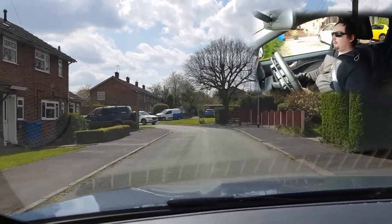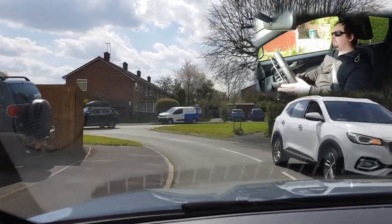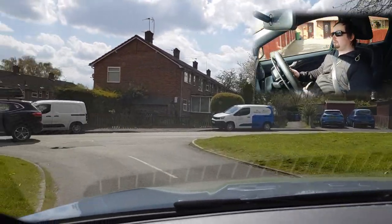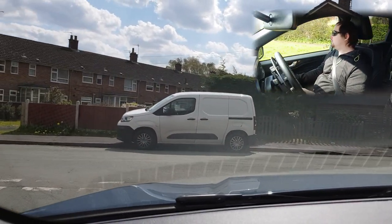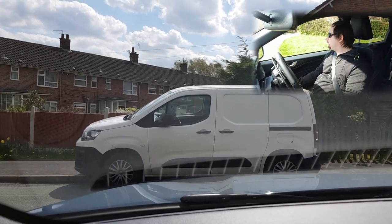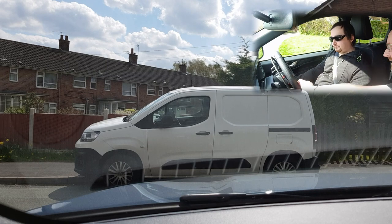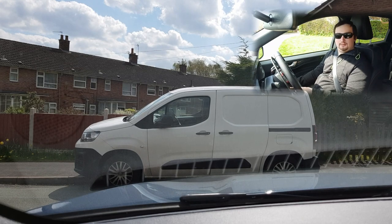So for this right turn, your right hand's going to be occupied with the brake a little bit, isn't it? Yes. Think about where you could position your left hand once you've put the signal on to get maximum turning circle. So just pause a second. If you put your left hand, just imagine your steering wheel straight. If you put your left hand down the bottom, you've got a large range of movement now to turn quite a lot to the right now.